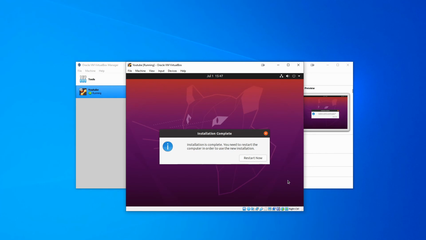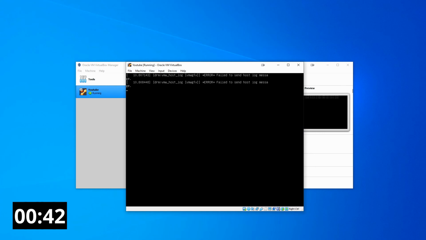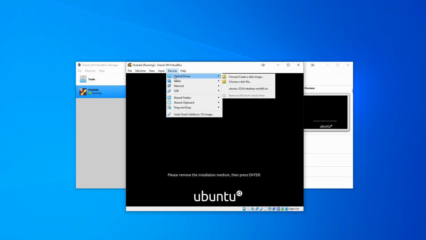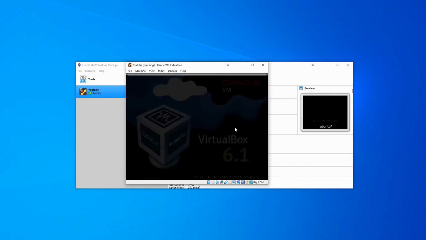And then click restart. Go to devices, optical drives, and make sure that the ISO is now unchecked, and hit enter.